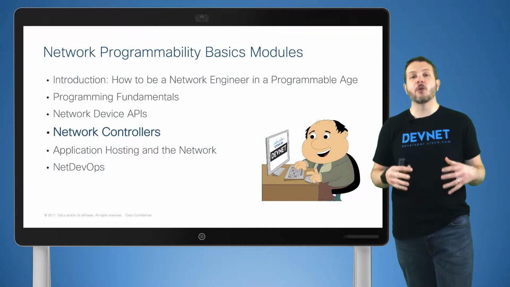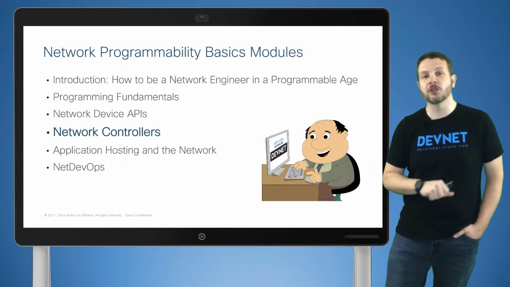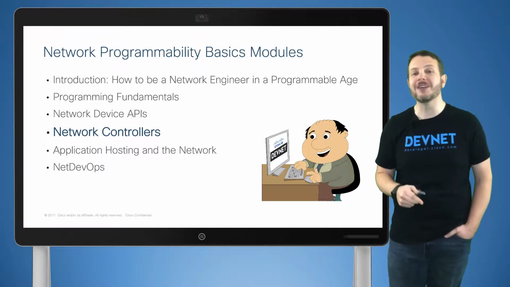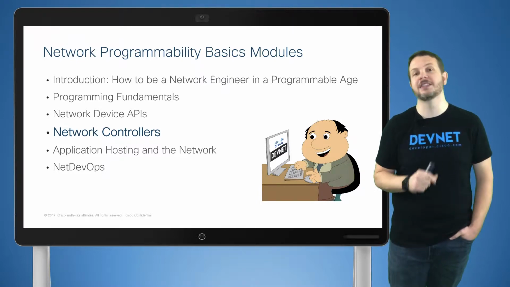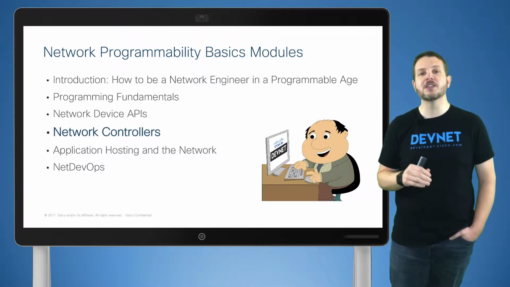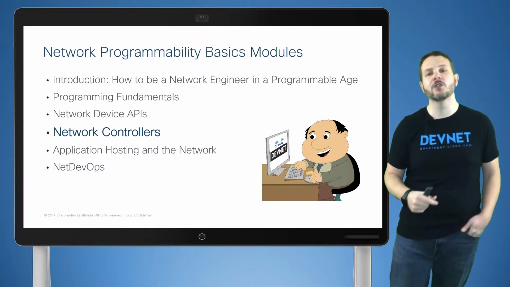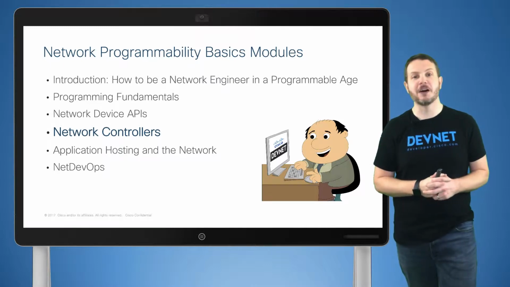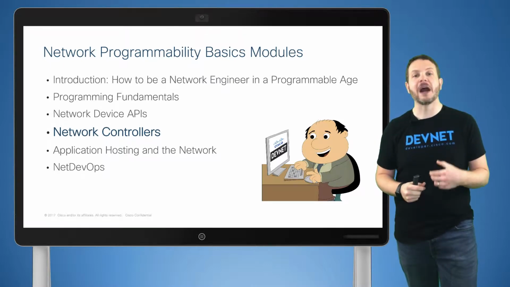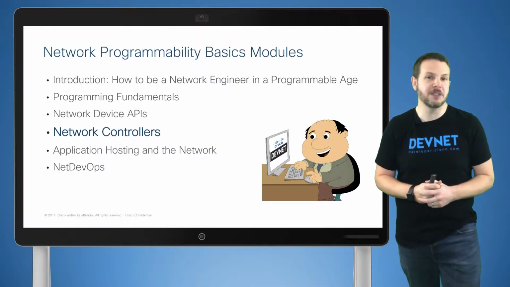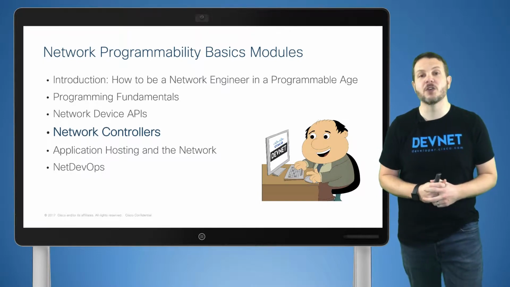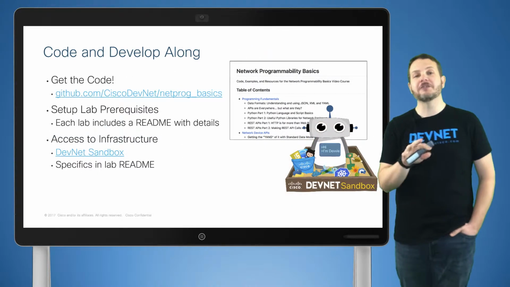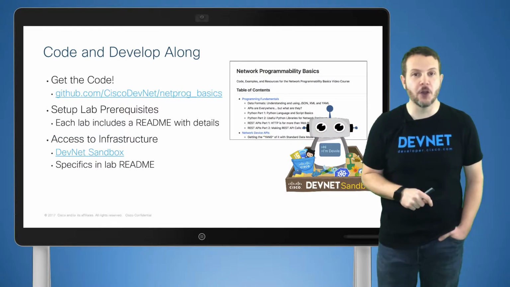Now, this video is, of course, a part of the Network Controllers module for Network Programmability Basics. And in this module, we've already introduced the Cisco DNA Center APIs, as well as explored some of the applications and tools that are available through those APIs. There are also lessons in this module covering controllers like Meraki for cloud-based network management, or inside the data center with Cisco's ACI controller.